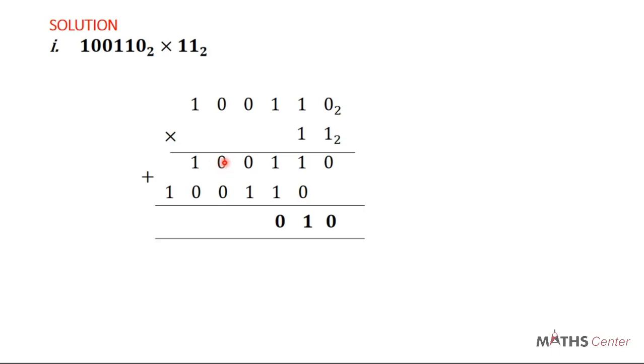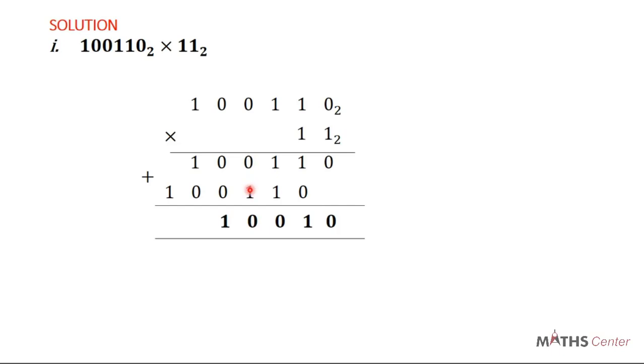When you carry the 1 forward to this side, here is 0. So this place is going to be 1, since you are going to have 1 plus 0, and that is going to give us 1. So you can see from here that 1 plus 1 is 2. 2 in base 2 gives us 1 remainder 0. So you write the remainder 0. You carry the 1 forward to this side. You add it to this 0. You are going to get 1.